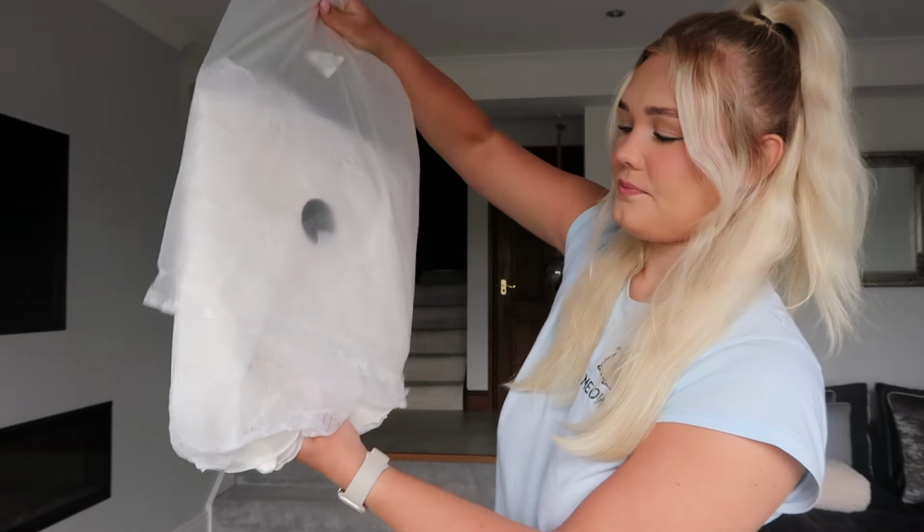I always love their packaging. I think it's so classy. And because the items are quite expensive, I think you want to get that whole packaging vibe. I think they do it really, really nicely. Oh, this is the flower dress, so we're going straight into it. You get it beautifully wrapped in tissue paper. Oh, let's open it.